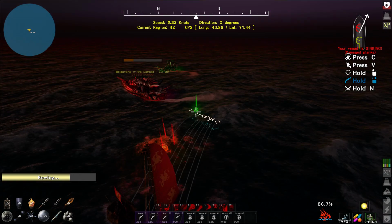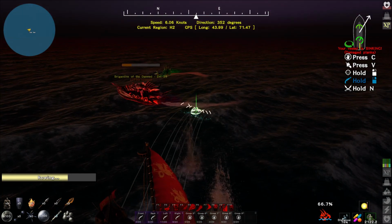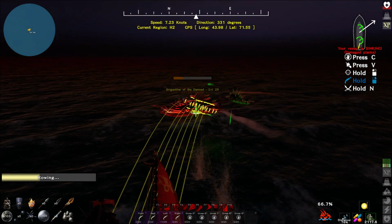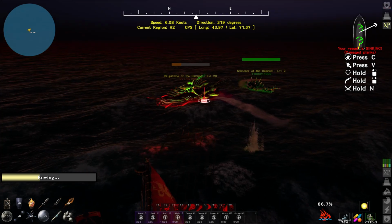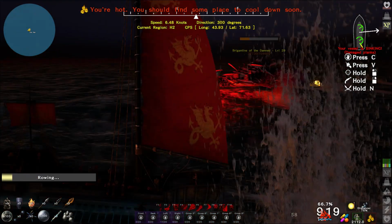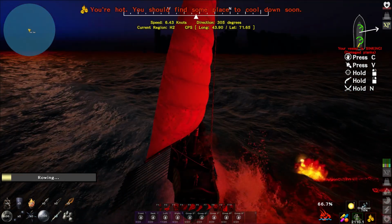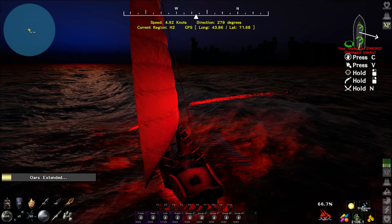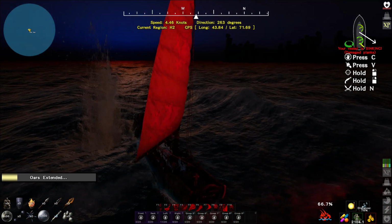But like I said, it was a kind of a slow process. I kept getting caught out basically repairing the wrong parts of my ship. Even though I had damage where I was repairing, there was damage in other places which was equal to what I was repairing, which was leaking. And yeah, I found it tough at times. So you need to keep on top of it. Might be a good idea to have someone with you just running around repairing.